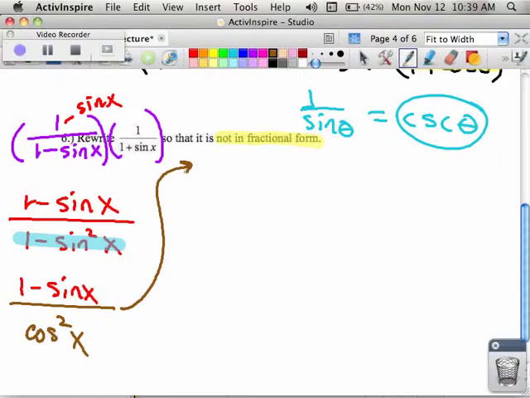I can, if I want, rewrite this and split it apart into two pieces. Meaning, have you ever heard that phrase, if it looks like a heart, break it apart? Do you remember that? No. Well, if you haven't, here's what it means. If there's a binomial on the top of a fraction, meaning two things separated by a plus or a minus, and only one term on the bottom, you can rewrite it as this.